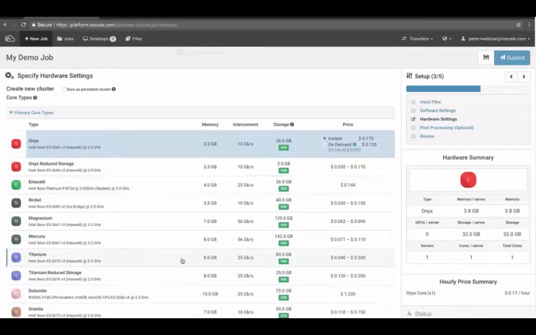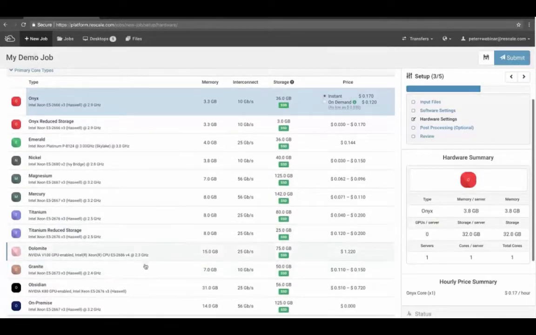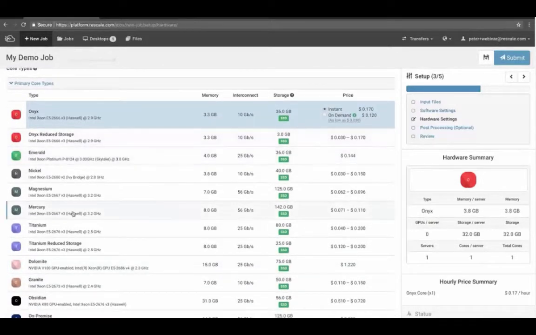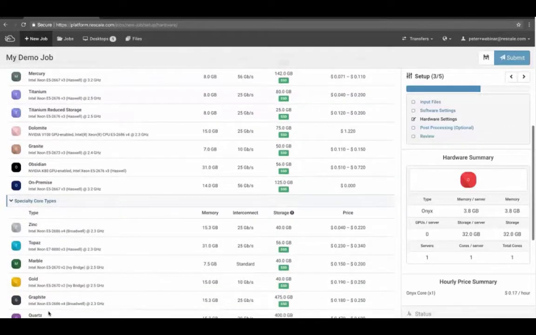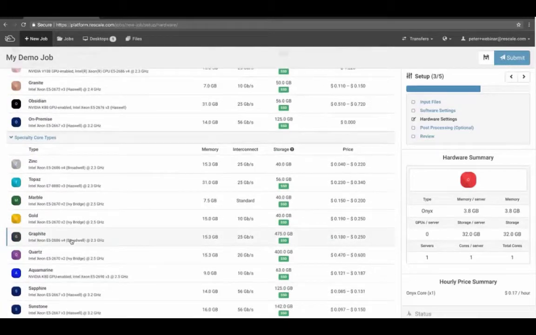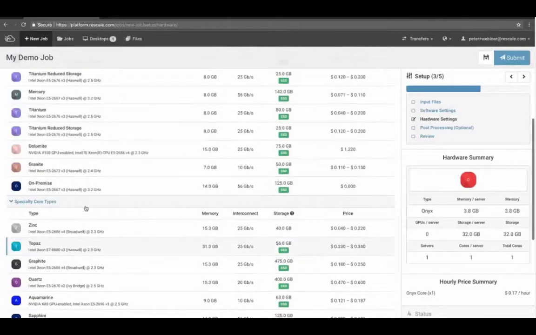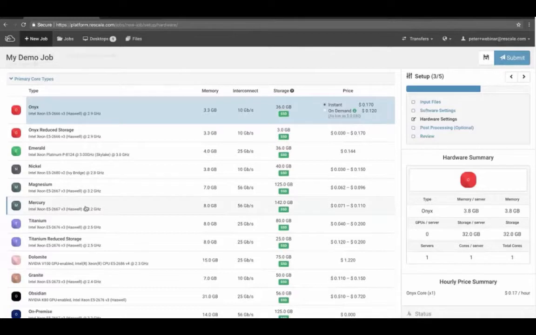And we have a variety of primary core types, so you can choose on the first list. And then down below, we also have some additional core types. Each of those core types corresponds to a data center provider that you see on the first slide deck I have. And you access all those core types pay as you go. So you're not committed ahead of time to which hardware or which data center you're going to use. You can always pick the data center you want to use per simulation.